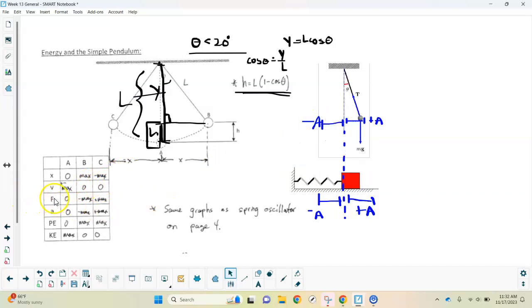The force is based on the acceleration. So the force is biggest when it's trying to return it back to the original position, just like it is here when the spring is compressed or stretched the most. So when X is the biggest, so is F. The acceleration and the force go the same way. The restoring force is opposite to the direction of the displacement. We talked about all this before. And we already talked about potential and kinetic energy. If you understand this setup of potential and kinetic energy, it's the same setup in the pendulum.